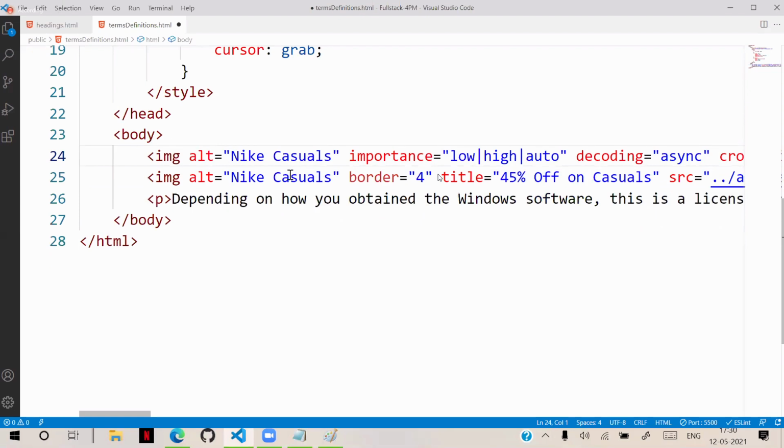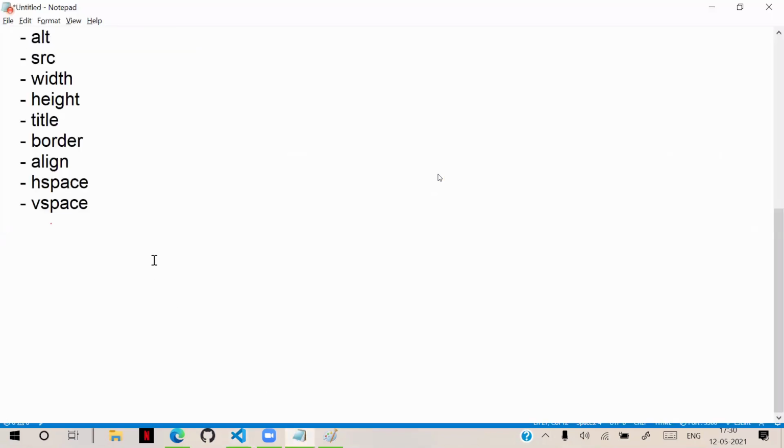But you cannot see the difference now, until you integrate with some server-side technology, accessing from another server, which you will learn with server-side integrations. You cannot use this initially. So those are the basic attributes and advanced attributes.